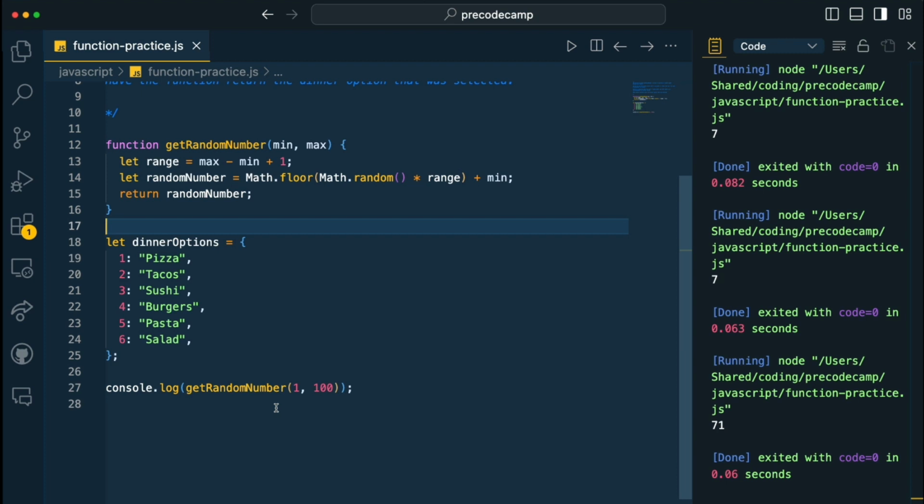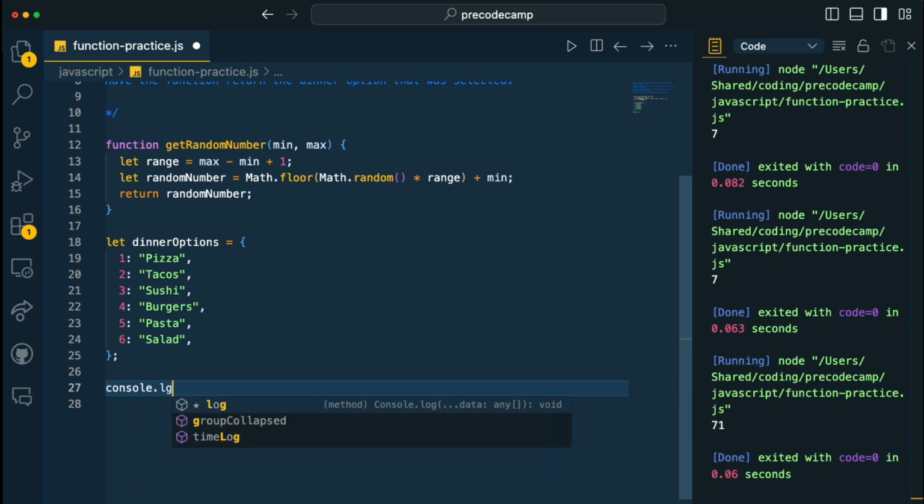All right, so we know now how to use the getRandomNumber function. Let's go ahead and see about accessing items in the object based off of what we see here. We're not going to be able to use dot notation in order to reference items in an object. Usually in an object you can reference things utilizing dot notation, but in this case we're going to use square bracket notation in order to reference the item here. So let's take a look at that.